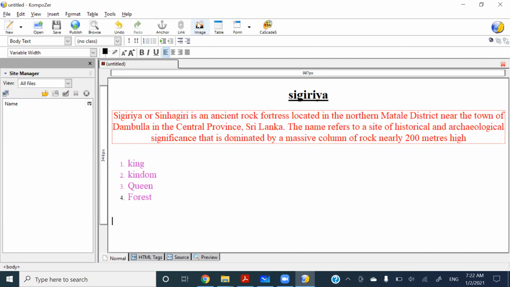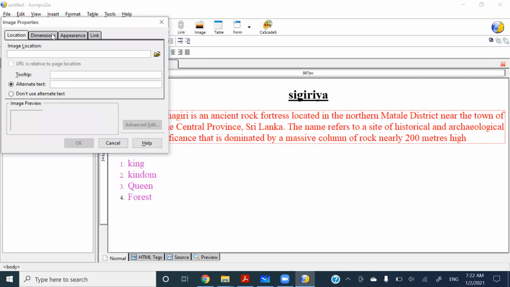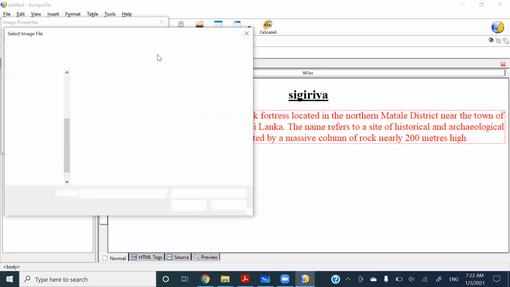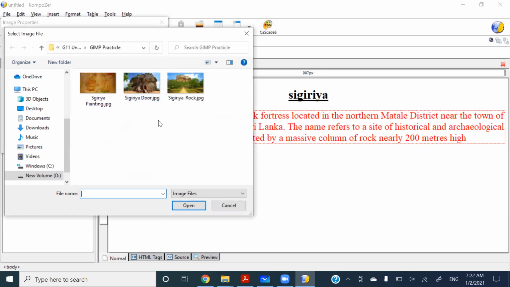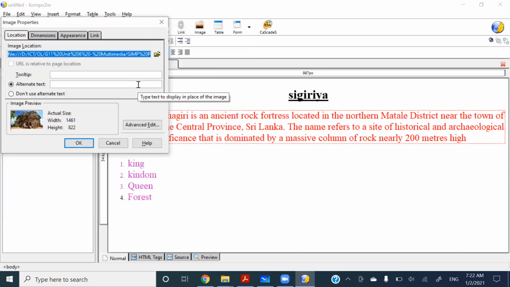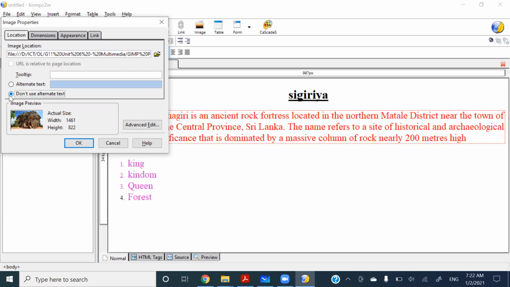if I need to add a picture, I simply go to the image and I can browse the things in my computer. Here I'm taking it and they're asking us to have an alternative text, right? Or you can choose not to use alternate text. So I'm going to say Sigiri rock.